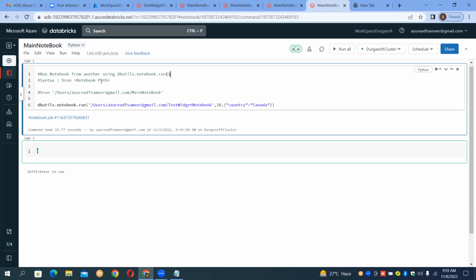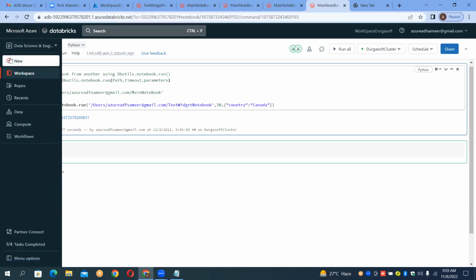Now I'll change the syntax also, wherein you have to give the same one, dbutils, then besides this we have to use the path, comma, and timeout, and then the parameters. That's it.